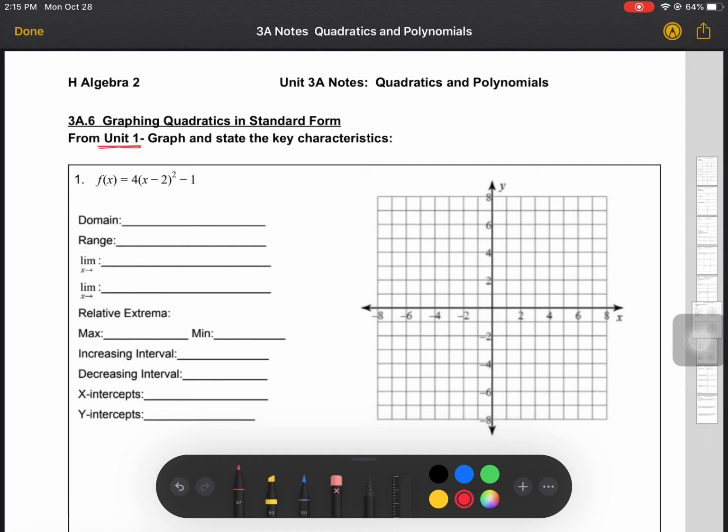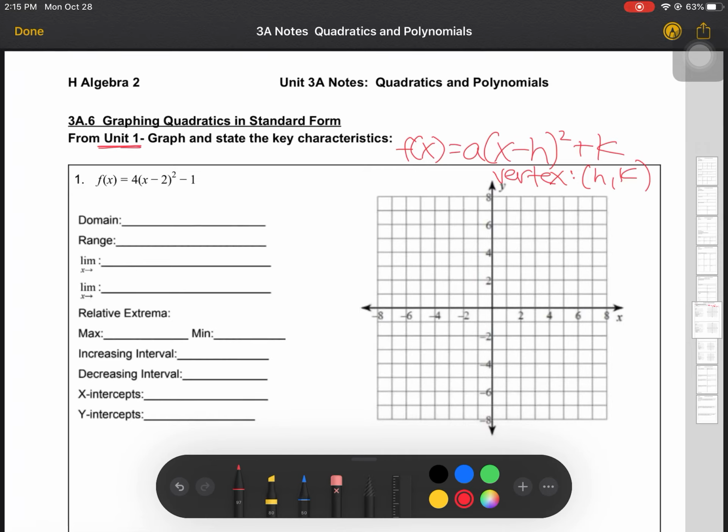When we started these, this is in our vertex form. If you don't remember that, that is your f of x equals a times (x minus h) squared plus k. And what we did is we used this form to figure out our important characteristics and be able to graph from there. First off, our vertex is always at (h, k), because how you moved left, right, up, and down affects where your vertex is. Your a value then will stretch, shrink, or reflect your graph.